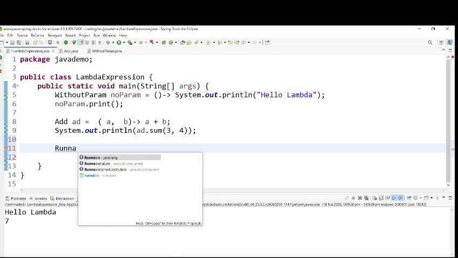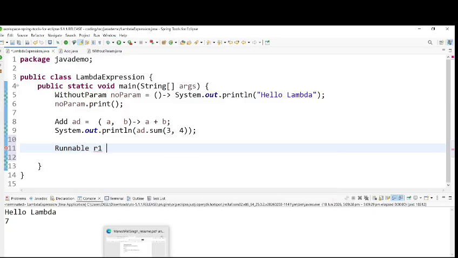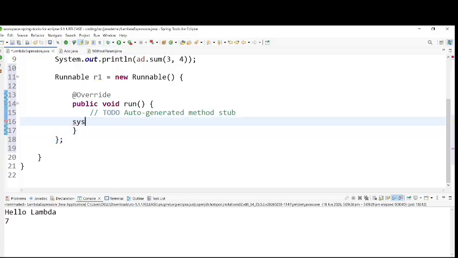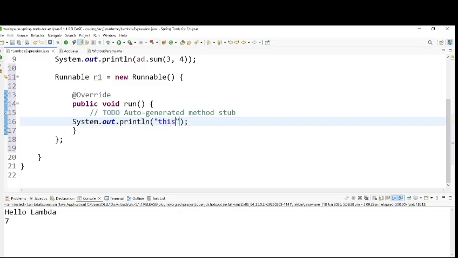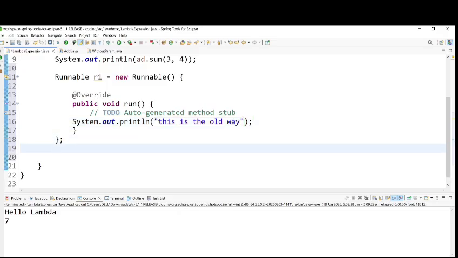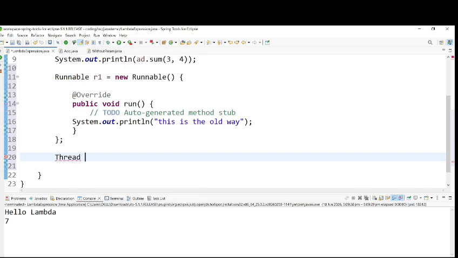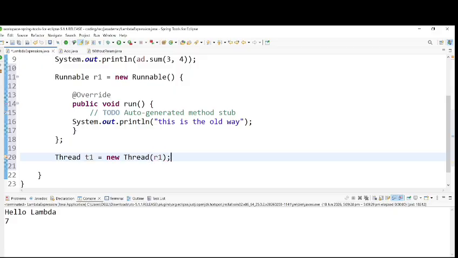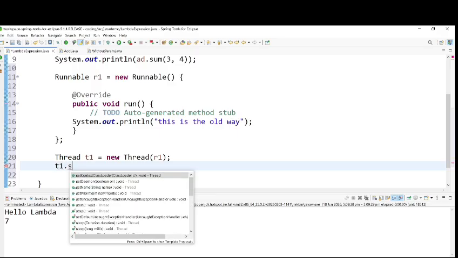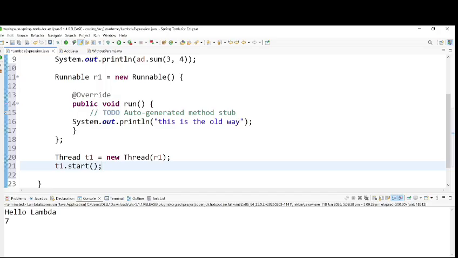Let's create a runnable class R1. Let's give it a try. Run this code.